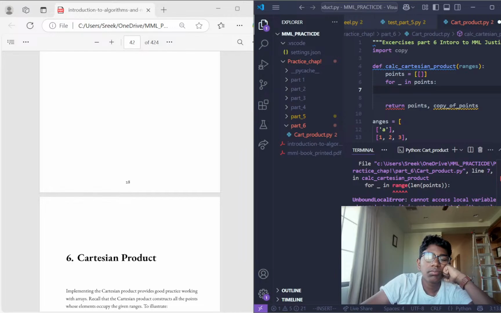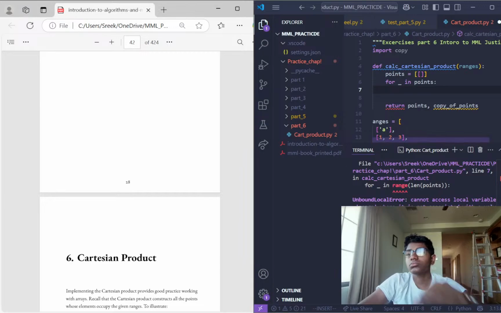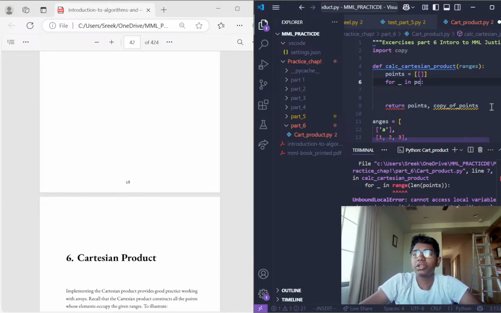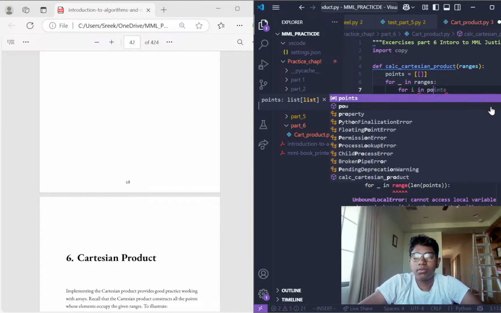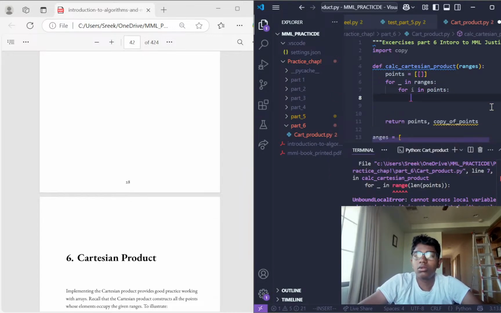Okay, so for each item in ranges, right, you have to look at the stuff in points, right?